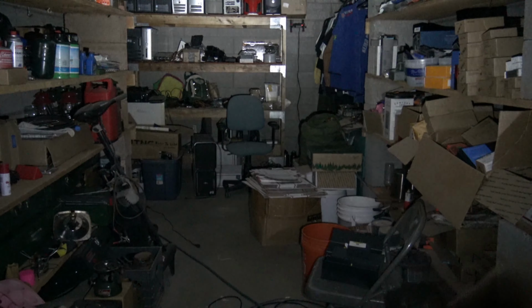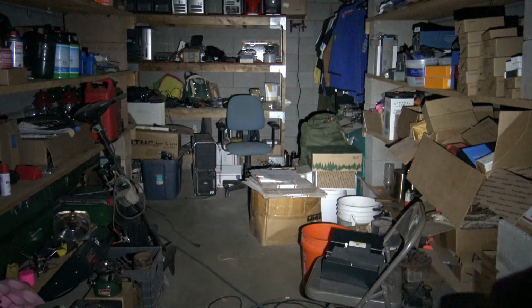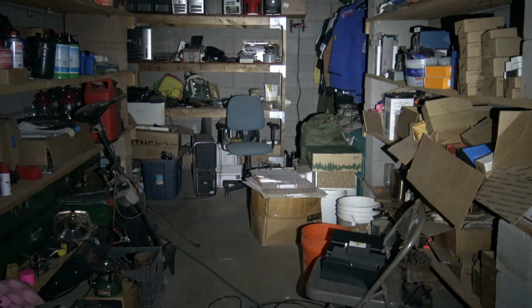Now let's turn the light over to laser, and let's see if we can see the laser in this dark room. So there's the laser off in the distance. Not sure why we would need a laser at nighttime, but it's kind of cool to be able to point stuff out. But it's more for like presentations or school teachers, or maybe you're teaching a class and you need to point at something on the chalkboard or something up against a wall or something in daylight. So, but I still thought that that was cool to show that with these night shots. So hopefully you enjoyed those.